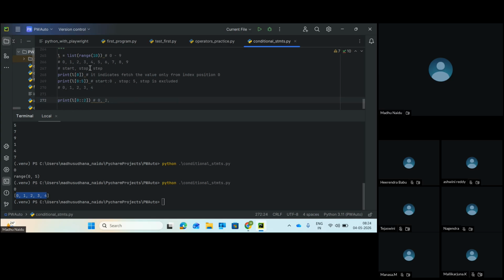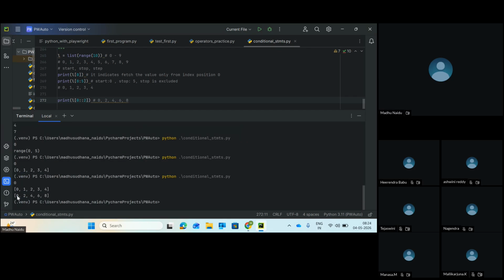Again 2, 3 skipped, 4 it will get; 4, 5 skipped, 6 it will get; 6, 7 skipped, 8 it will get. After 8, 9 is skipped, nothing more. Here I'm not providing the stop value, so by default it will consider the last item. Let's see. You can see 0 2 4 6 8.